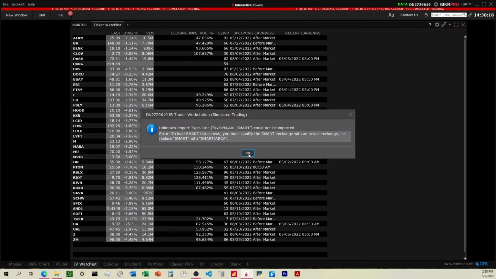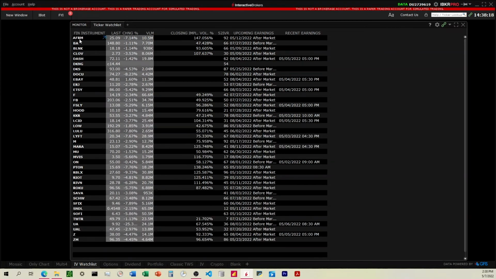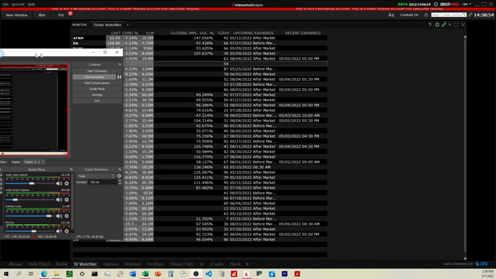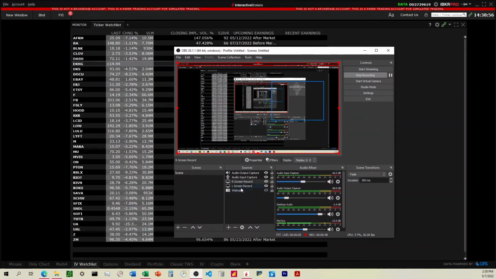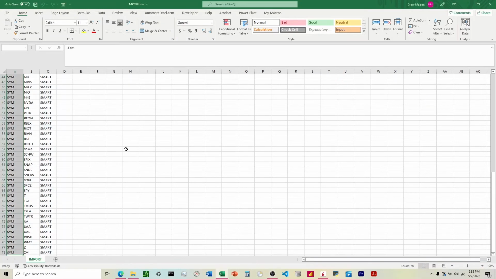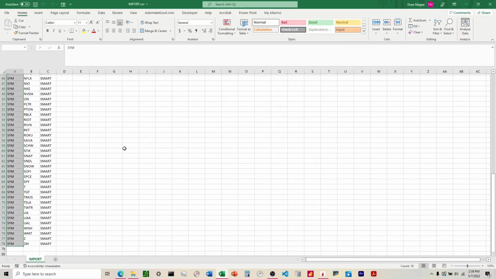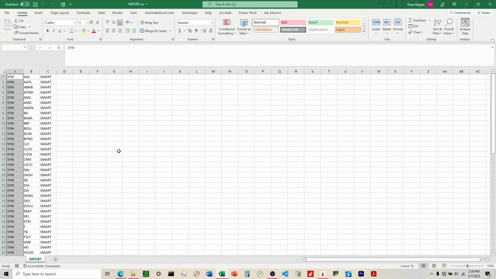All right, and so we can see we get an error here, and we had some come in, and let's see how many came in. 1, 2, 3, 4. So we had about 40 come in, and over here we had attempted to import 78. So again, about half of those came in. So that was just showing the issues you have when you do smart.